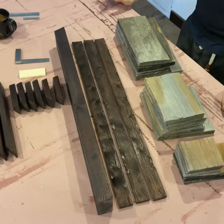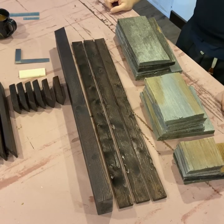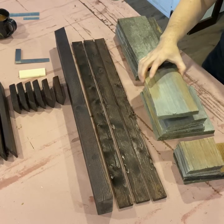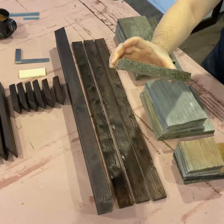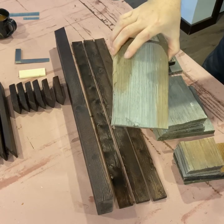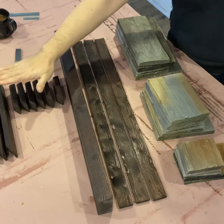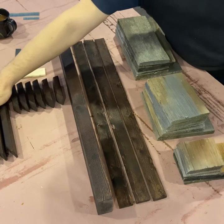I've applied 2 coats of dark stain and a wipe on satin finish to all the pieces now. As well, I picked out and cut to length the cedar shakes I'll need. The shakes have been sitting outside and have a nice weathered look. I'm also glad I made a few extra spare pieces as I've decided to go with 6 trusses instead of 5.